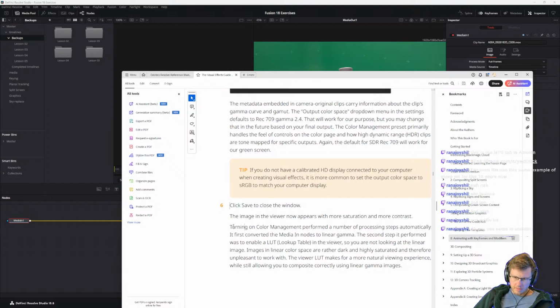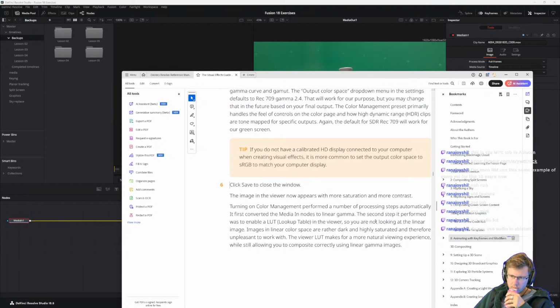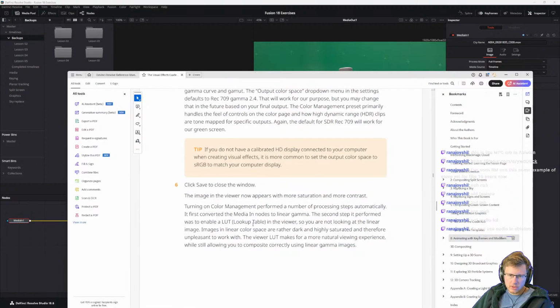So we click save, we close it, and then the image in the viewer now appears with more saturation and more contrast. Turning on color management performed a number of processing steps automatically. First it converted the media in nodes to linear gamma. The second step performed was to enable a lookup table in the viewer, so you are not looking at the linear image.